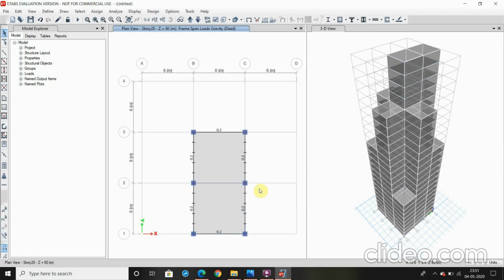Click on OK. Now we will apply the wind load.